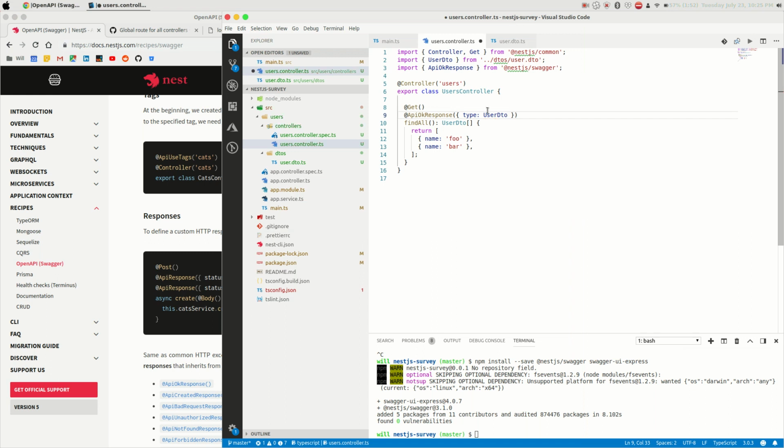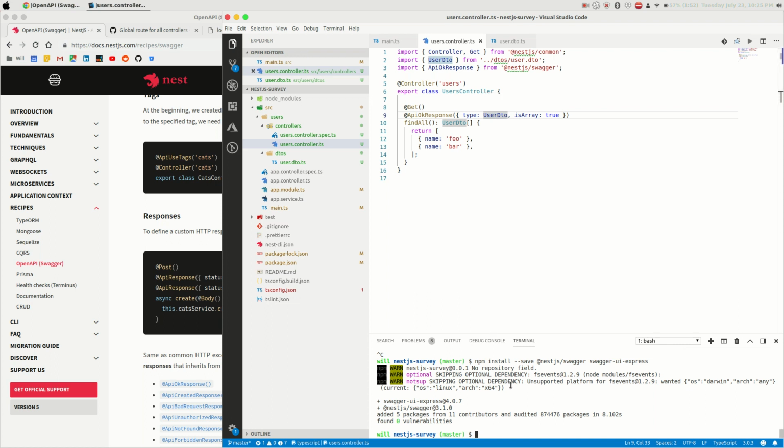Now this might seem redundant because I already added the user DTO to the function, and it is somewhat redundant, but simply putting the user DTO on the type of the response is going to allow the Swagger doc to be populated with that type. There's one last thing we're forgetting here. Since this is an array, we have to do isArray: true, and that'll tell the Swagger doc, hey, this is actually going to return an array of type UserDto.